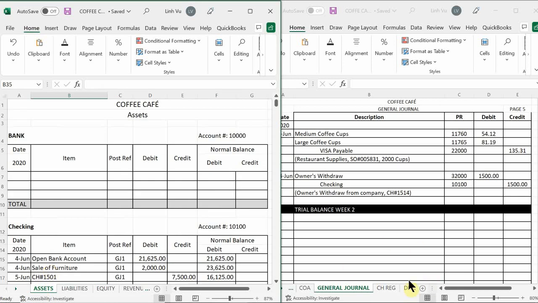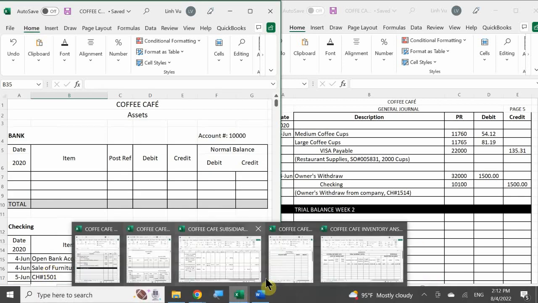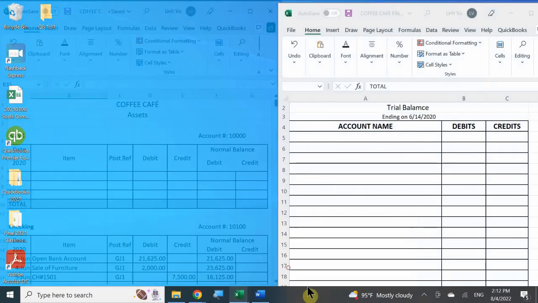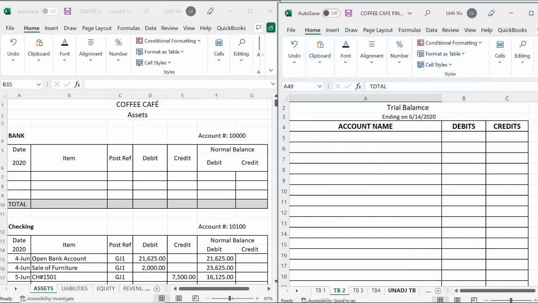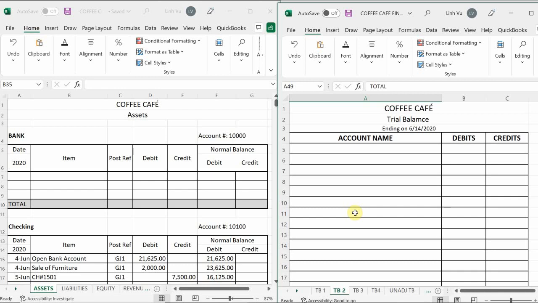So again, let's go through it. You only need your ledger and your trial balance here. There you go, the financial form if you are using Excel. This time I'm going to the second tab for trial balance number 2. Like I've mentioned, we are going to list out every single account that exists with an account balance. If there's no account balance, do not put it into your trial balance because it has no effect on it whatsoever.